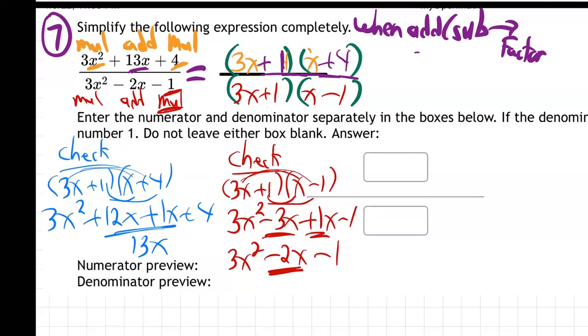Now, if that had been wrong, I would have switched the signs. I meant to do it wrong, but I did it right. So if that had come out plus 2x in the middle instead of minus, then I would have gone back and made this guy minus and that guy plus, just switch the signs. Anyway, it's all good now. And by the way, do you want to speed this up? Look, if you have 3x and 1 on the bottom and you got 3x and 1, you know it's going to be plus. They're going to make a match, aren't they? So it makes sense it's going to be plus.